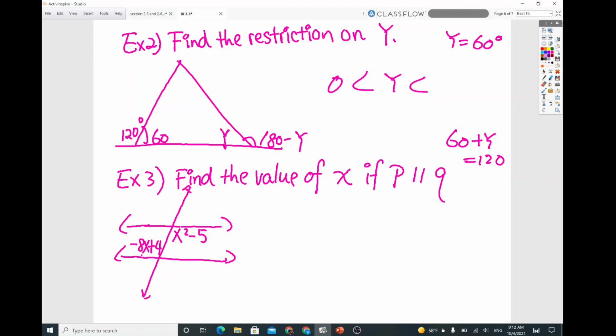Because this one is a triangle and this one is a straight line, so there's no need to... oh, you know what, 60 plus y is not 120, because that would be the incorrect equation here. So here's another angle, let's say this one is angle x. So angle x plus angle y would be 120, using the exterior angle theorem.